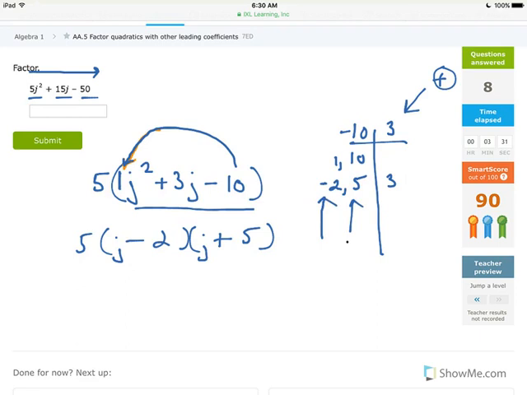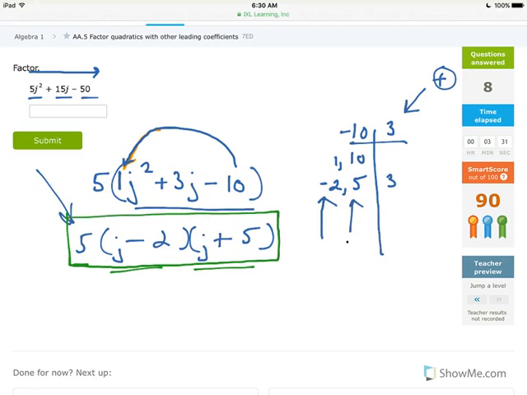And those are going to be your two factors for that quadratic, plus you had that original factor of 5 at the beginning. So for this one you actually have 3 factors. One of them is just a numeric factor, and then you have your 2 algebraic factors. And if you multiply that back together, you should produce the original standard form. And what you're going to need to put in your answer box is this right here. And that would be your factored form for that original quadratic.